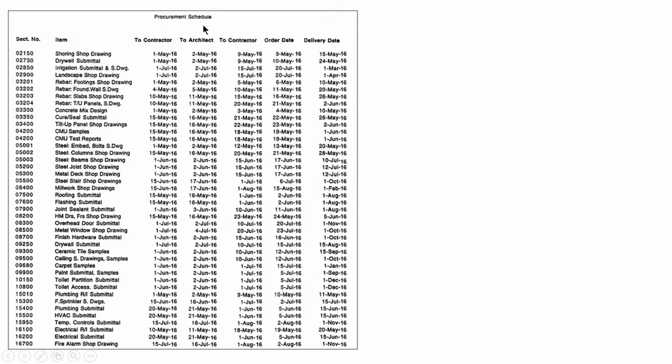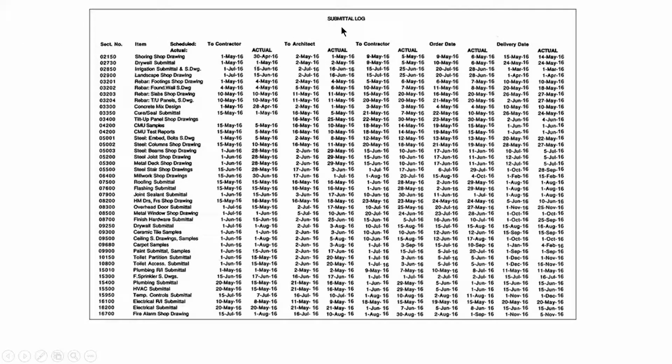So the difference here, this is the schedule. All right, it's like the baseline. And so the procurement schedule, that's the plan. That's the plan of what we're wanting to do. And this is the actual. Things don't always go as planned. Construction project schedules work very similar. We have a baseline, this is the plan, and then we update it, and this is the actuals, and then we compare it, and then we can see variances.